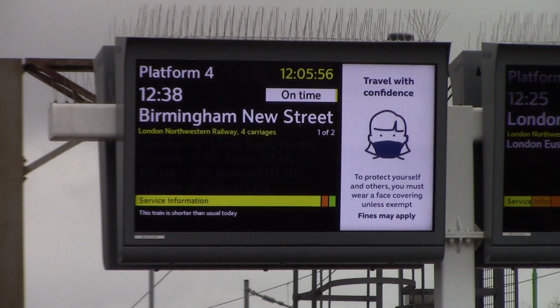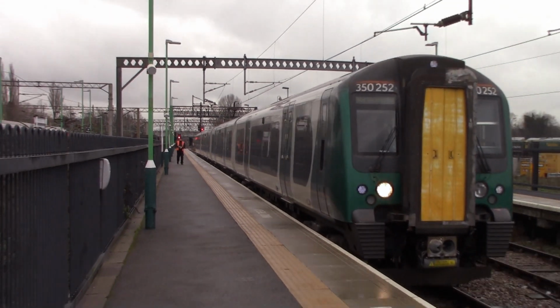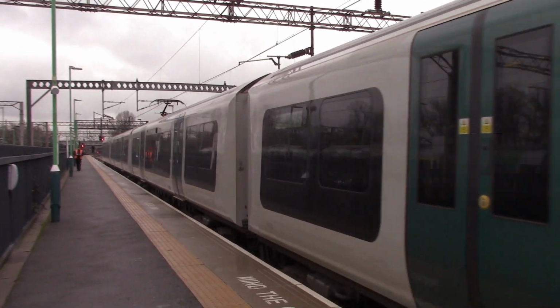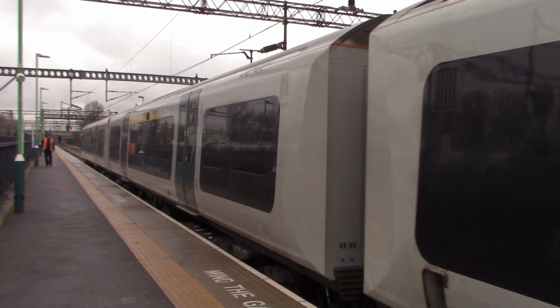Anyway, we are leaving Northampton Station now because we are catching the 12:38 London North Western Railway service to Long Buckby Station. And when we get to Long Buckby Station, the trains actually speed more through Long Buckby than they do at Northampton Station. The train speed, I think the Avantis are due through here, is about 20 miles per hour. Anyway, let's jump on that train now and leave Northampton.